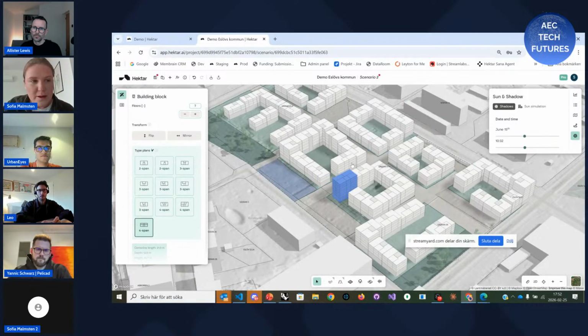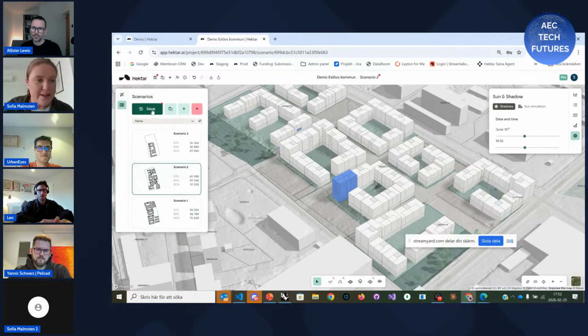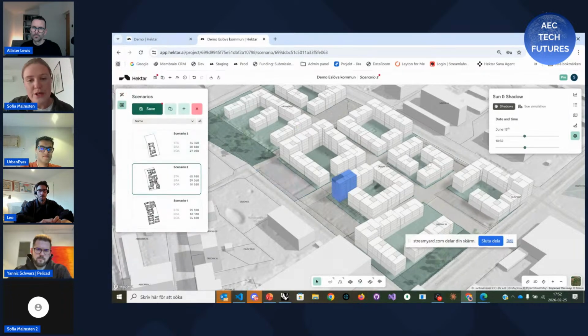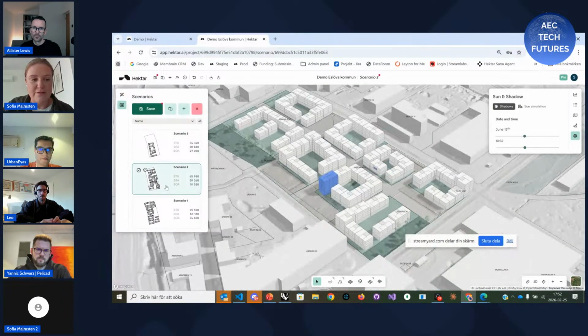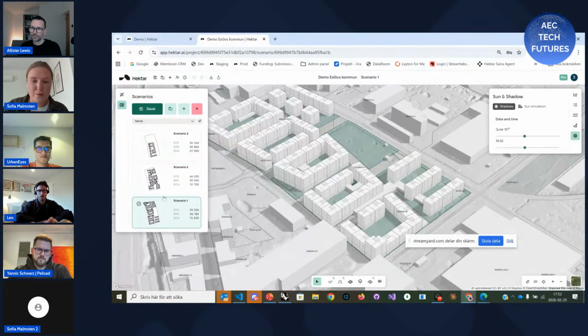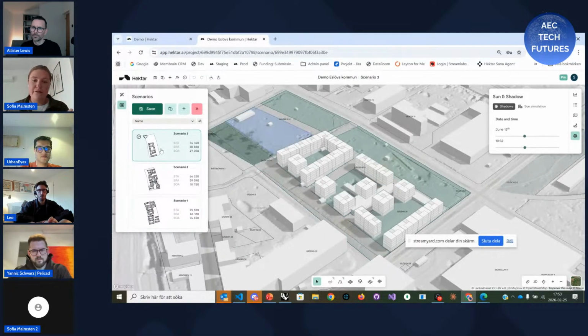Once you're happy with the composition, you can save it as what we call a scenario. So now I've manipulated and saved this as scenario 2, but I can also click on another scenario I've generated and look at, okay, what does another model and another composition look like? And this is another option. And I can very easily compare these with each other with different metrics back and forth. So it's a way of very fast sketching with a linked data model in the background, where you can do this in the browser.